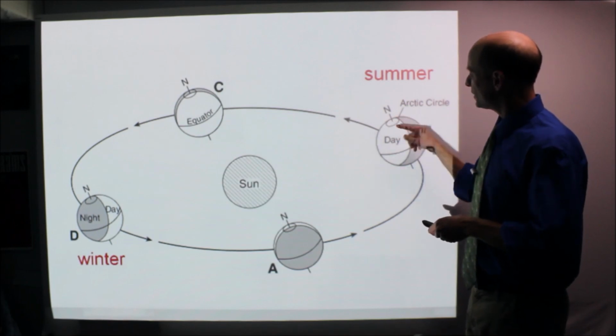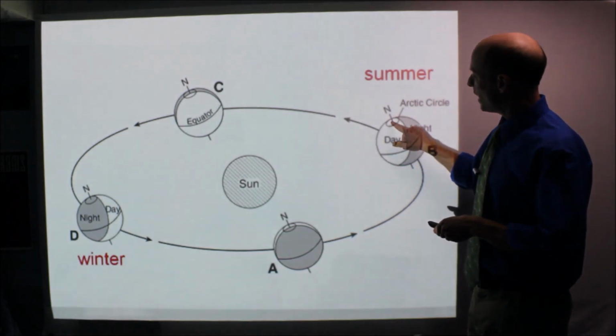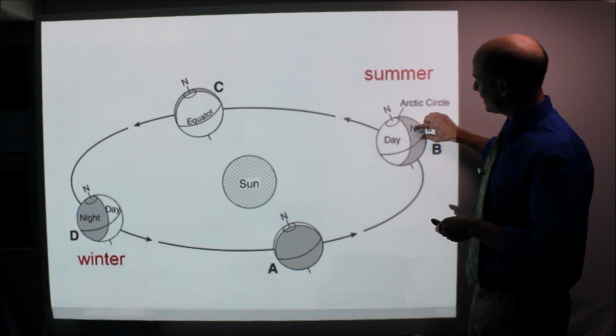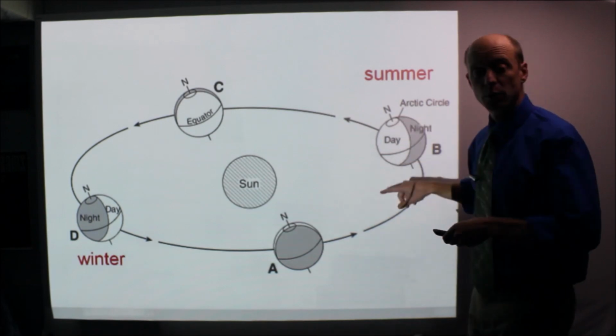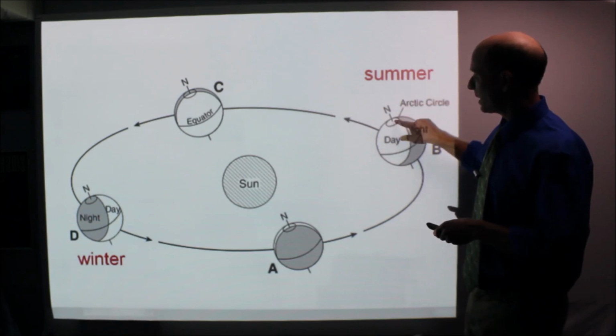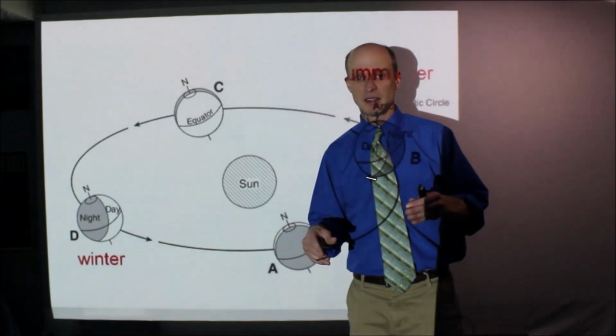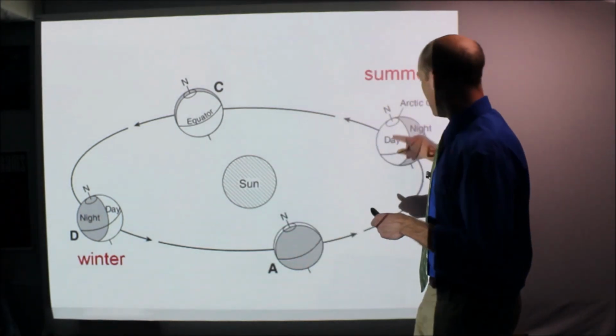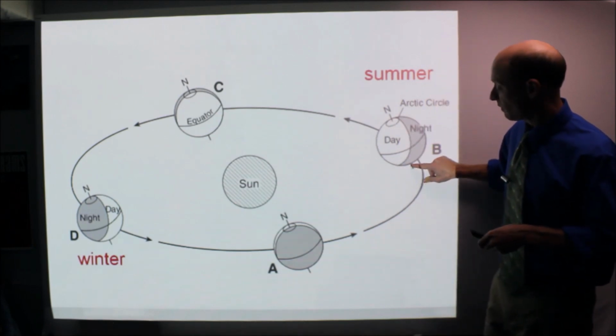What I also want to point out, look, you're at the North Pole right here, and Earth is rotating once every day. Do you ever rotate into this dark nighttime? You don't. So if you're very close to the North Pole in the Arctic Circle in the summertime, that's where they have 24 hours of sunlight. All right, this is totally cool. And at that same time, if you're down in the South Pole, you have 24 hours of darkness.